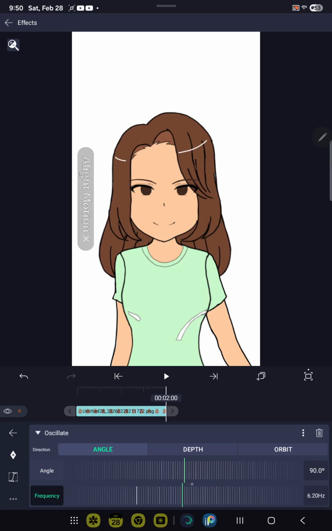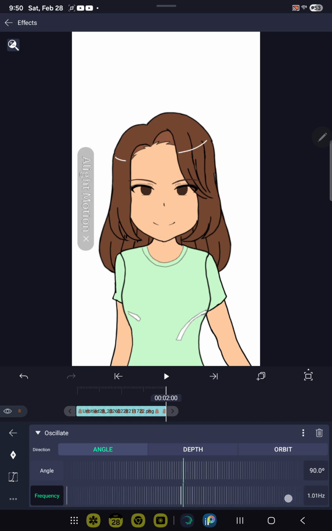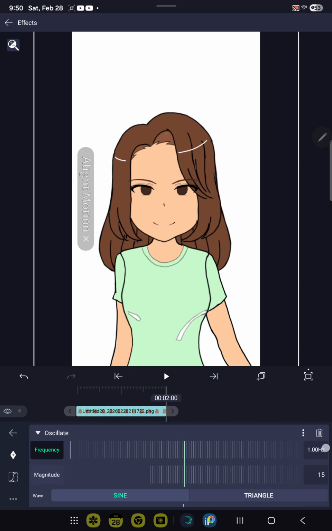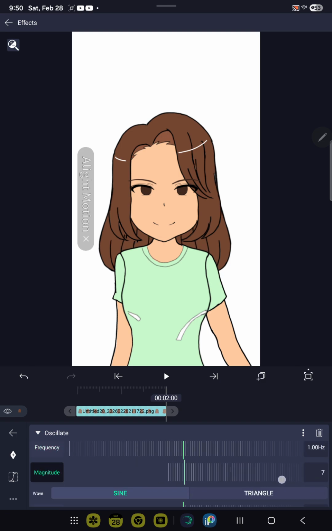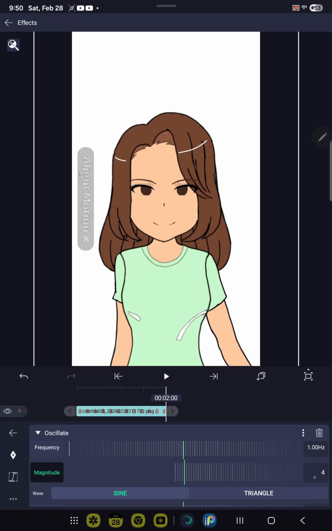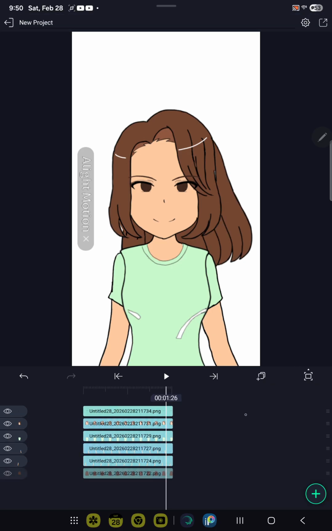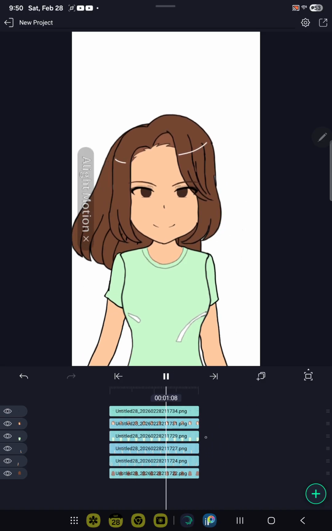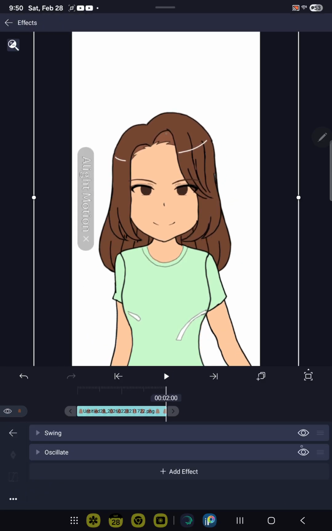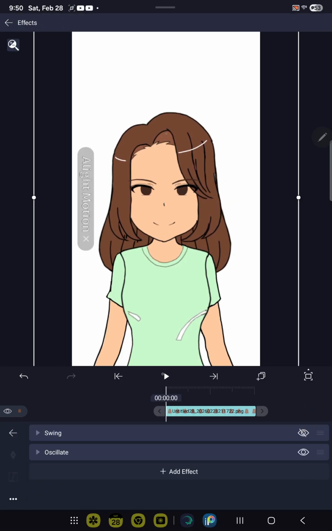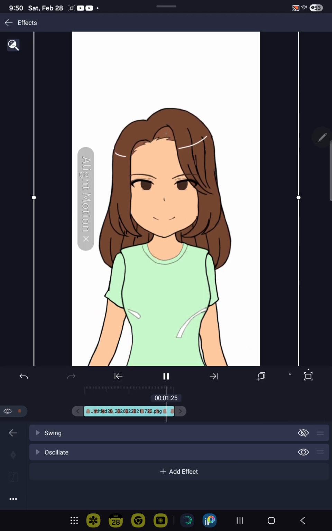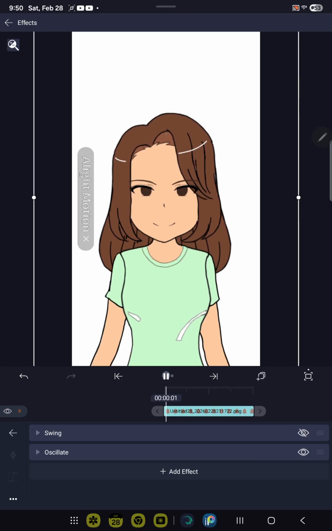I'm gonna just set it so that I can make that animation using both, and you get to choose. Here, I'm not gonna do swing, I'm gonna do oscillate. Hey, this is actually turning really good.